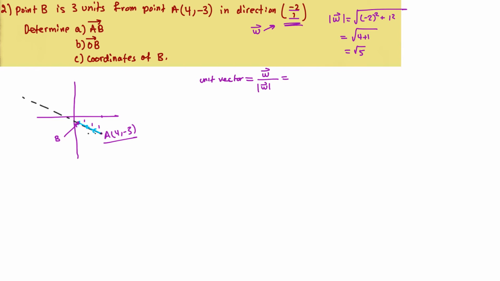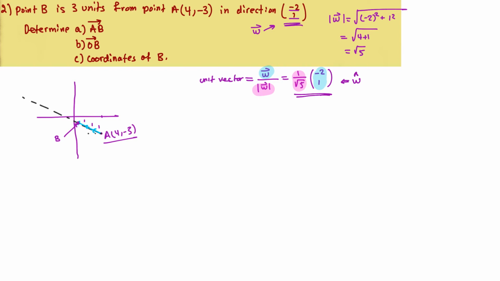Once we have this, the unit vector is going to equal 1 over root 5 multiplied by the x component of vector W and the y component. Once again, I'm just going to color code everything so you can see things a little bit better. This is 1 over root 5, and this is my vector W. Now, this vector over here, I'm going to call unit vector W. I'm going to give it the hat. This hat often means unit vector.